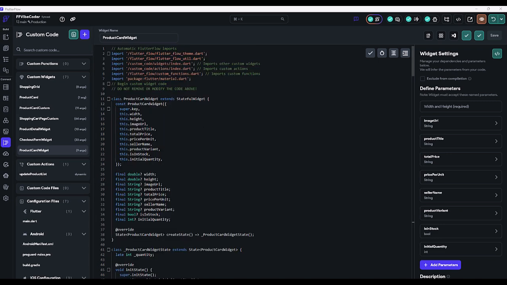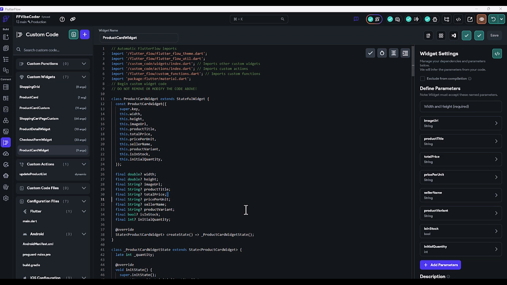Now, I did say that this was a two-step process, and the second step of this process is to continue vibe coding this custom widget, and also, if necessary, to take out any of the errors that may have been generated originally by FlutterFlow, or make some changes. And I think some of the changes that I want to make is that you're going to see that in here we've got certain fields put in as a string. Total price is put in as a string. We clearly want that to be in as a double.